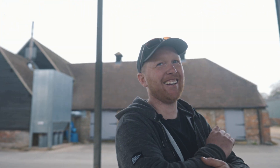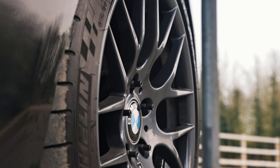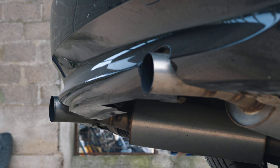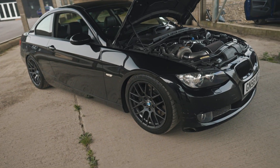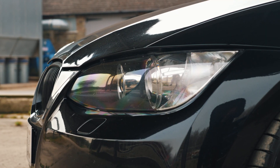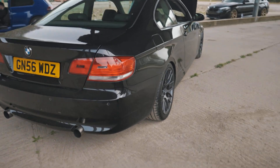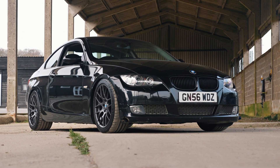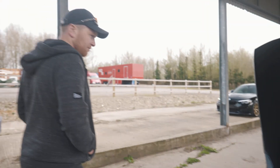Check it out guys - proper stealth screamer there! Is it loud? Yeah, you'll see. How long have you owned the car? Five years. Who did most of the work? Me. The only thing I haven't done is the manifold itself - it was one of the first single turbos done like this. I went to see Mike from Walton Motorsport, said 'make me that turbo fit in that hole' and he did it. He made a custom downpipe, custom exhaust system, three and a half inch. Running Michelin Super Sports tires, about 1650kg. Sleeper vibes - no badges, no crazy spoilers.